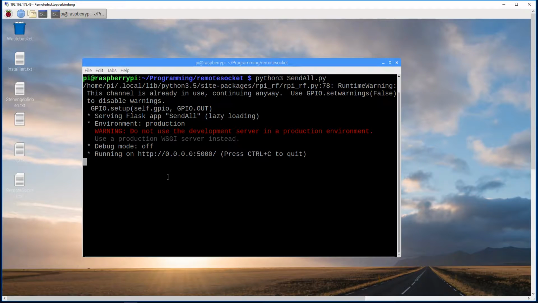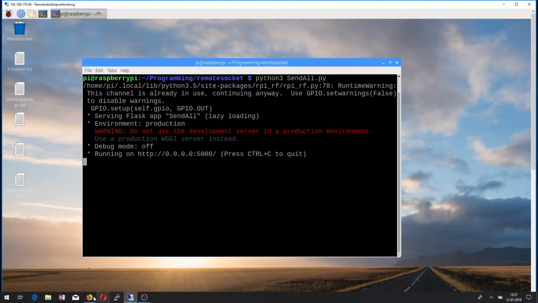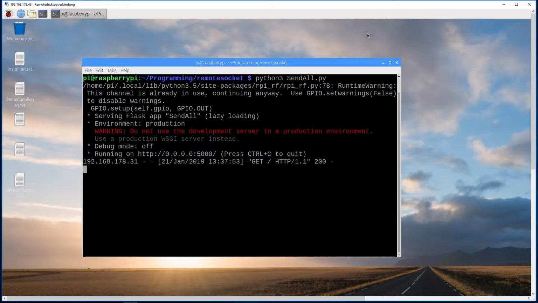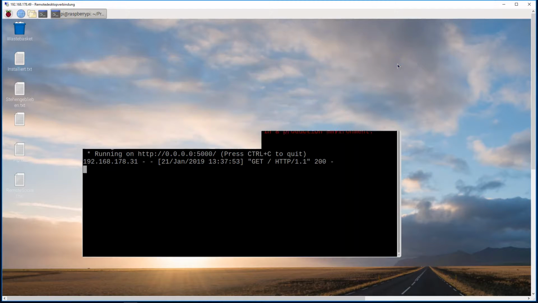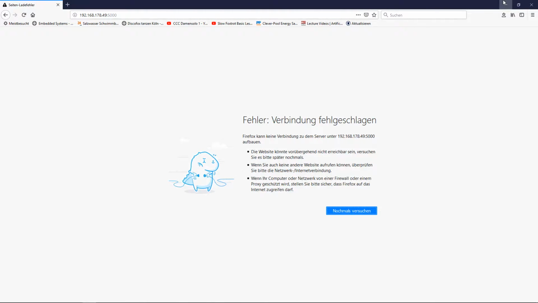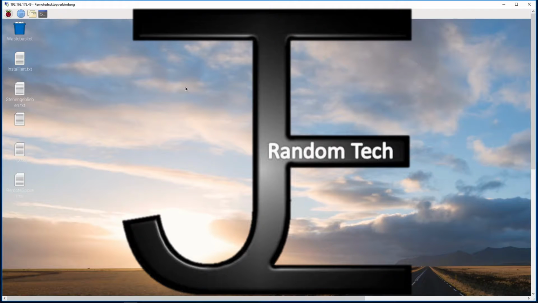This video is meant as a follow-up because I ran into an issue. When our program from last time is running, we can load the web page without a problem. But when I terminate the terminal and want to reload the web page, you see it's loading and it doesn't connect. So the problem is that by terminating the window, the program is stopped. So let's look at a solution.